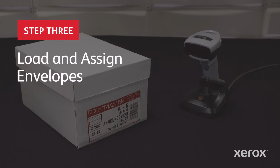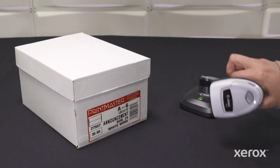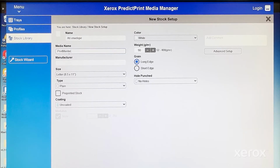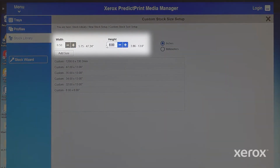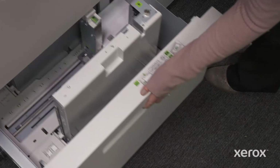Now load your envelopes. If they are in the Predict Print database, scan them. Otherwise, create a custom stock just as you would for any undefined stock. Note that when entering height and width for short edge feed envelopes, the long dimension is the width. You're ready to print.